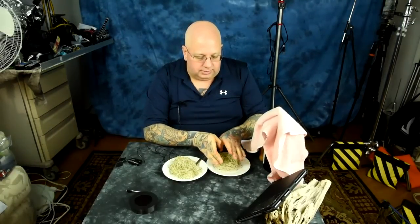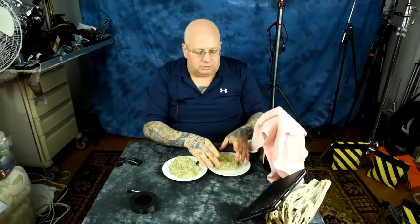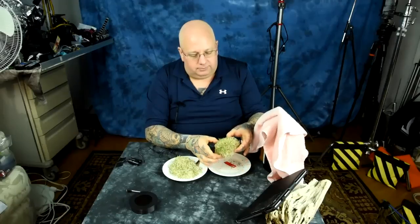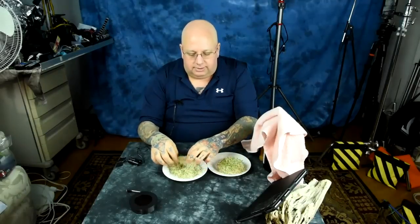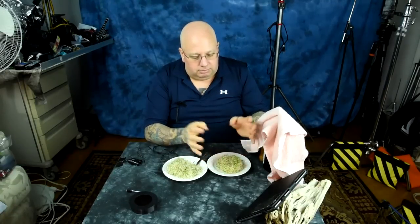So they grow radically different. This one — it's almost like it's imploding. Its only growth was limited to the dead center of the divergent north pole of the magnet here. You can actually see it — it is a matted mess. Over here, look — nice and fluffy. You're thinking, well, you just pulled that apart, you could do that over here. Yeah, I could, but I didn't. It always turns out this way. Look how tightly it's bound — it's like a knitted sweater. The root system, how they grew together, they just grew together like a tangle. This smells awful. It tastes awful.